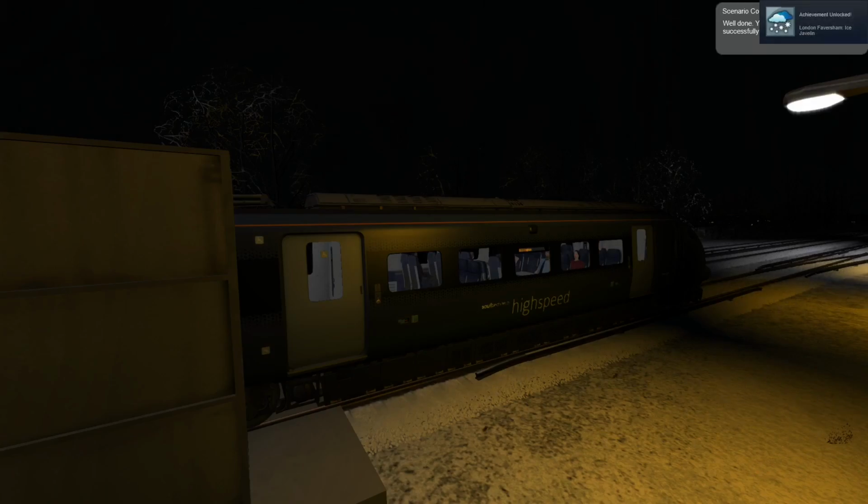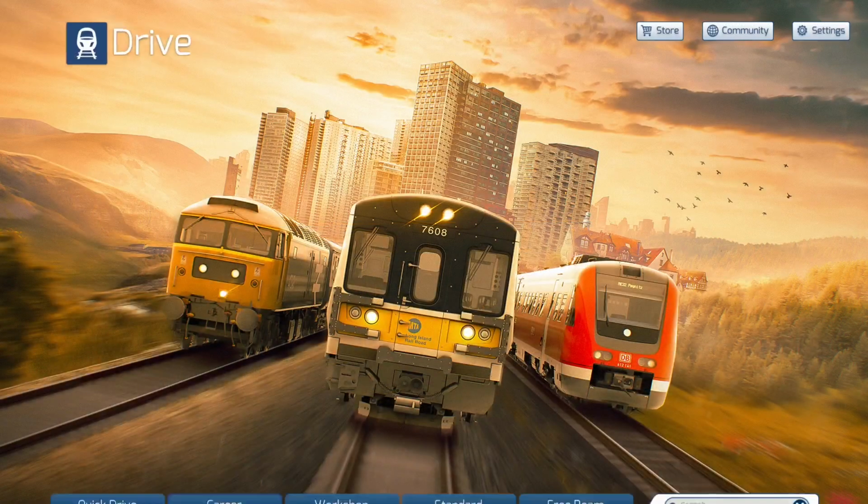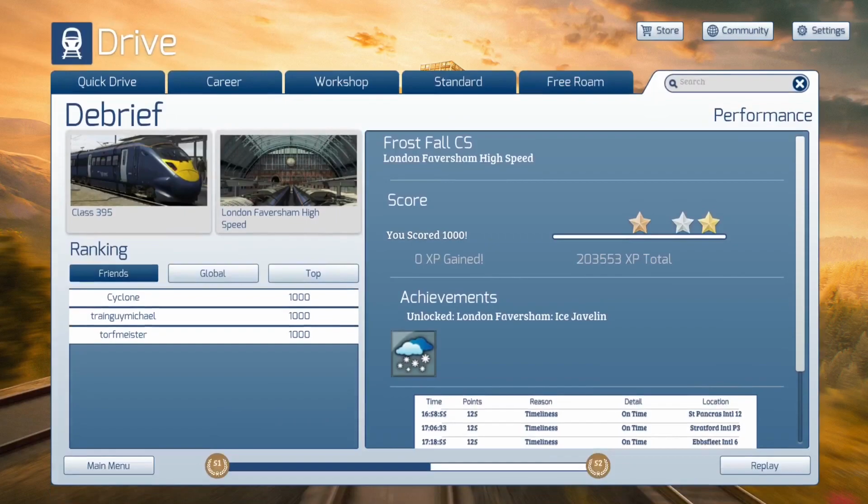We got an achievement. London-Faversham, obviously. The Ice Javelin, I believe, is what that reads as. And there's no message saying we finished, so we're just going to go to the scoring screen. Yep, Ice Javelin. I read that correctly. You scored 1,000, 0 experience gained.